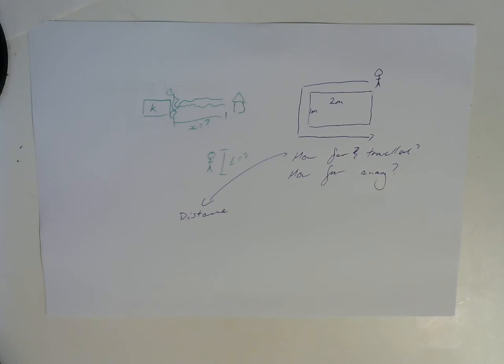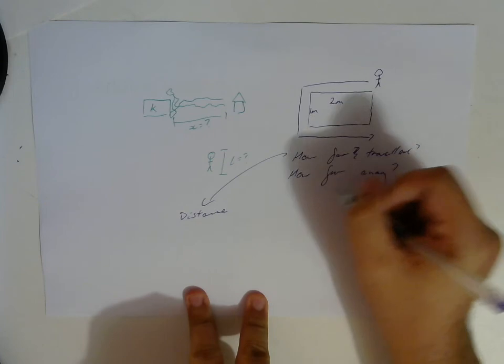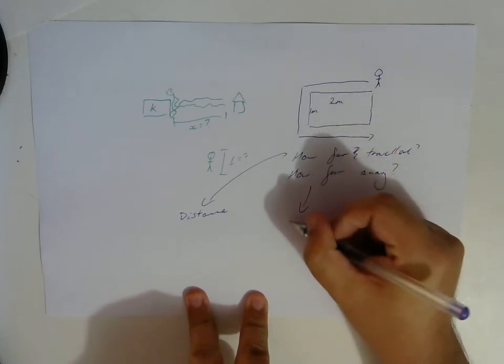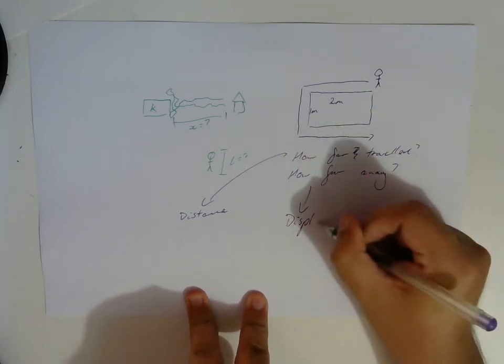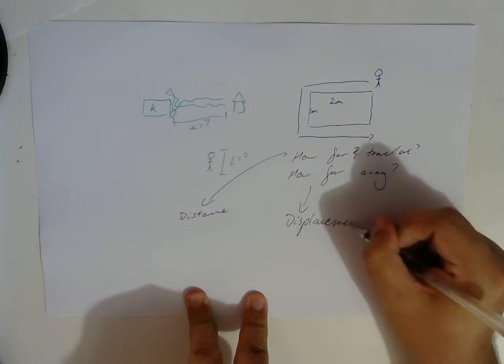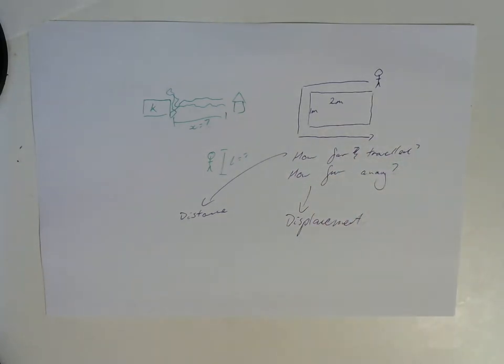If I tell you that I ran 2 kilometers today, and another person says, I ran 3 kilometers, objectively we can say, yes, that person has gone a further distance than I have. But if I say, I ran 2 kilometers west from where I started, and they say, I ran 3 kilometers but I ended up back where I started from, well, they've got a further distance, but I've gone a further displacement. I've ended up being further away from where I started compared to this other person. And so this second question here, how far away am I? This is asking about displacement.